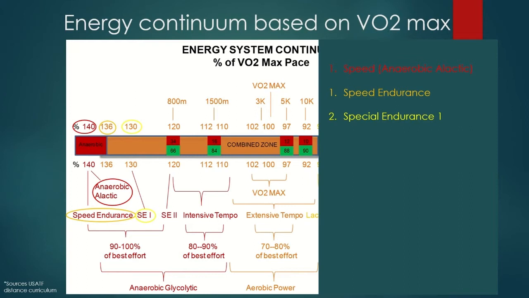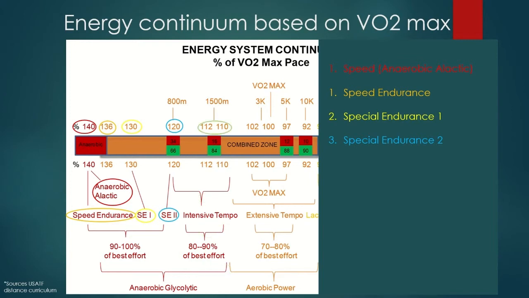A lot of times people don't think that the aerobic system has a big part of the 400 meter, but it actually has a bigger contribution than you'd think. But it's a special kind of endurance, because we usually think of endurance as actual aerobic workouts. This is a special mix, and there's two of them. So special endurance 1 is about your 400 meter pace, and then at 120%, as you can see right above that, this equates to about 800 meter pace. We've got special endurance 2. It's a little bit slower, but it's also a little bit longer, right? So special endurance 1 equates to 400 meter pace, a little bit shorter workouts. 800 meter pace should be a little bit longer, just by natural extent and distance and everything.